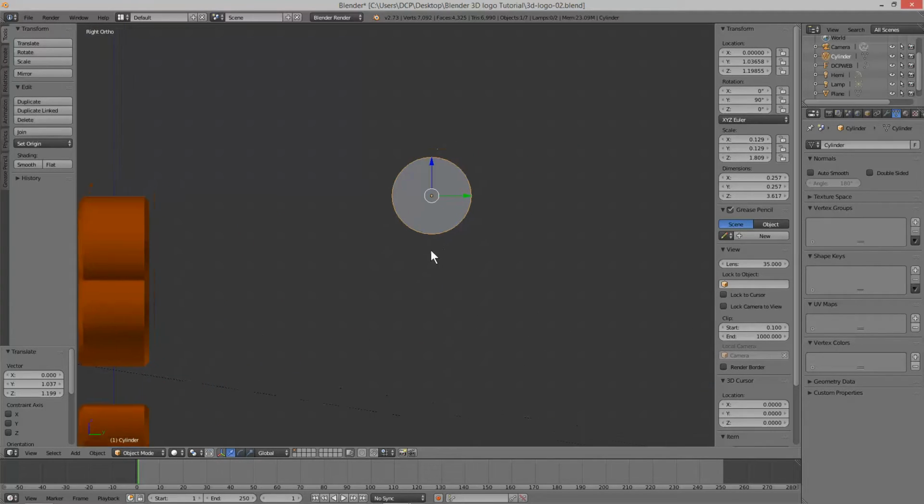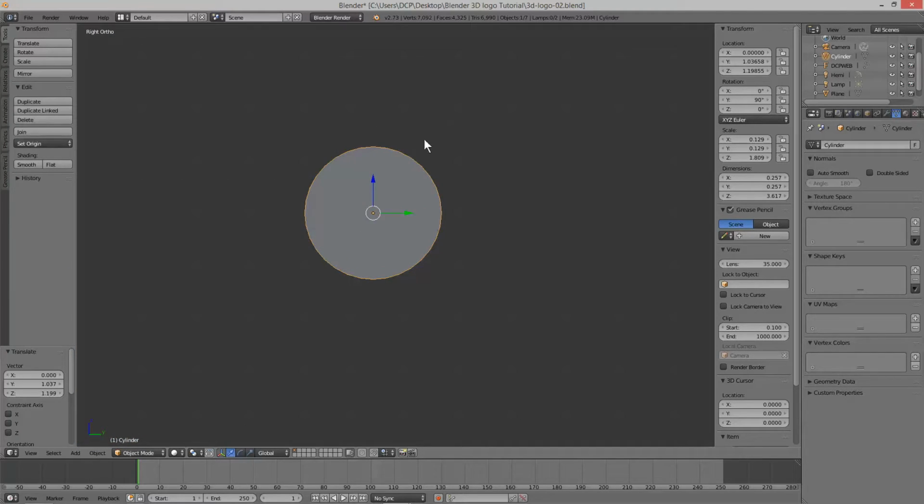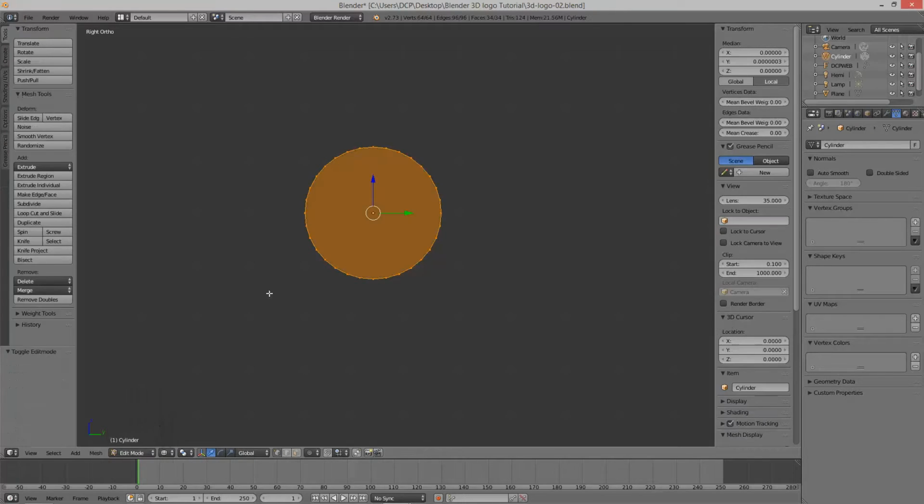We just need to get a bit closer into this cylinder because we want to do some editing to it. So the next thing we want to do is go into wireframe mode here, and we want to go into edit mode. These little dots are the vertices that make up the shape of this cylinder. We want to edit these vertices, we want to delete pretty much half of this cylinder.